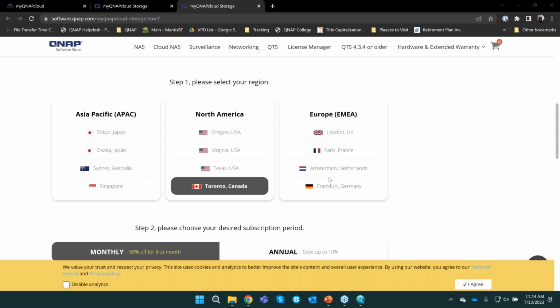Two NAS units, two locations, use the same cloud. Yes, you can connect HybridMount to the same account with two different NASs. So if you upload something from NAS 1, it will upload that data to the cloud and download the data on NAS 2. So yes, you can use two NAS units in two locations. That's one of the features available for myQNAPcloud storage and HybridMount.